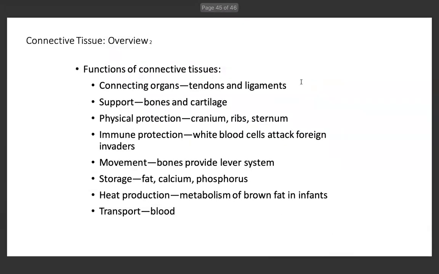If the question is nothing to do with epithelium because there's no apical or basal layer, this tissue in question does not line anything, it doesn't secrete anything, or it's not a neuron, it doesn't have the ability to excite, or it's not any of the muscle subtypes we just talked about because it doesn't have the ability to excite or contract, then the best answer is connective tissue. Connective tissue has a wide variety. Bones fall under this category. Cartilage falls under this category. Blood falls under this category. Tendons and ligaments also fall under this category.